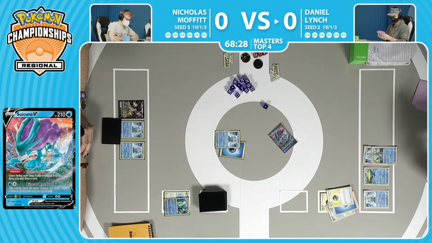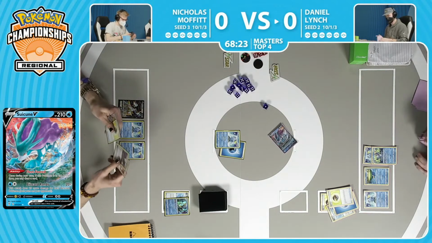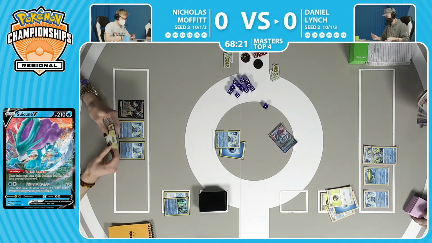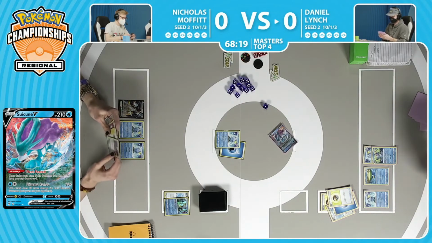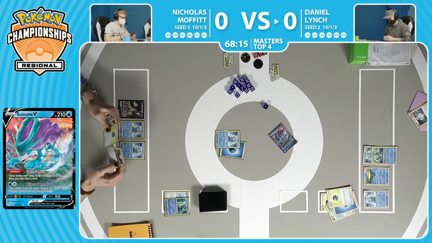So there's so much riding on the next few draws for Daniel Lynch here. Yeah, and I think it's going to come down to what pieces are found off of this Melanie. I expect Daniel to grab the Drizzile, or just grab the, wait, did you just play the Level Ball?